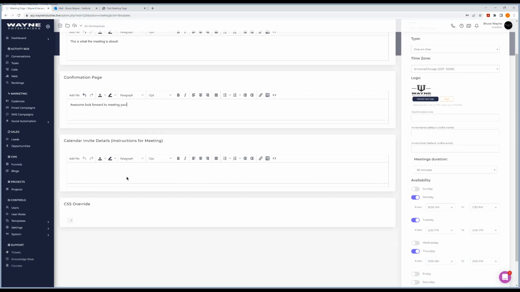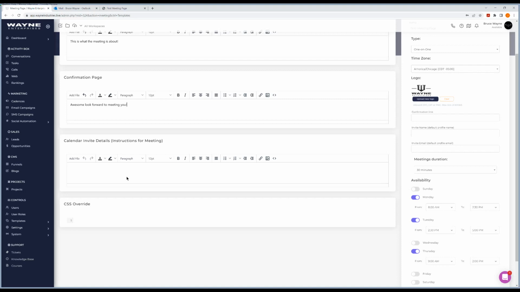And then calendar invite details. When you fill out this form or schedule a meeting, it's going to send an email with a section in there about meeting details. Right now we don't have integration into G Suite, and we're wrapping up integration into Office 365 Calendar, and then of course Zoom integration. You're going to have to provide invite details here.